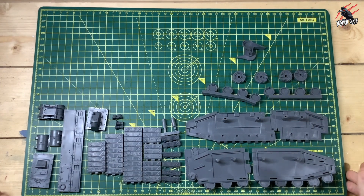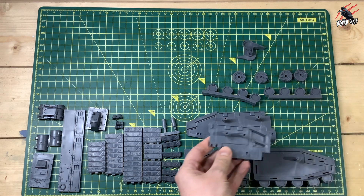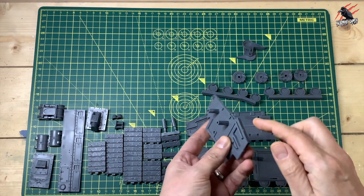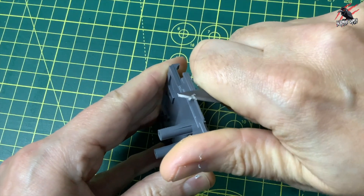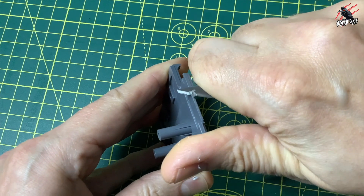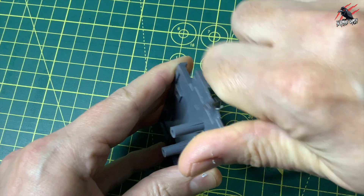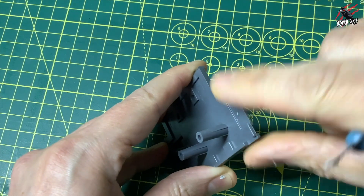For each stage of the build I got all the pieces I needed on my board, made sure it's all nice and tidy, got rid of all those lines and any little marks left from the sprue. I like to use just a little sharp blade — scrape away, trimming the little pieces left from the sprue and then running the side of my blade along it just to scrape it down so it's nice and smooth and even, then continue doing that on all the pieces getting them ready to glue.